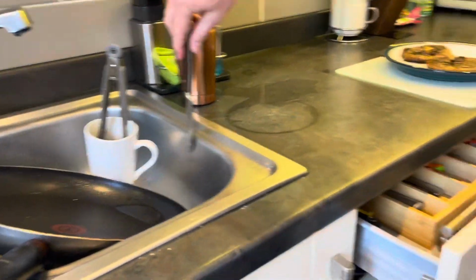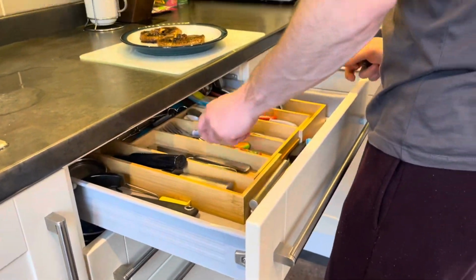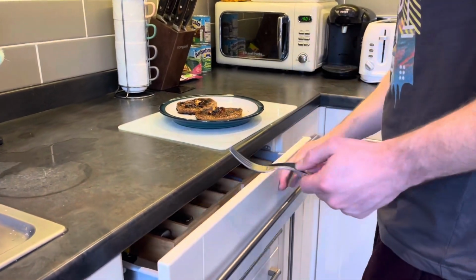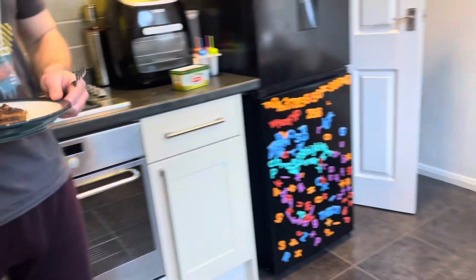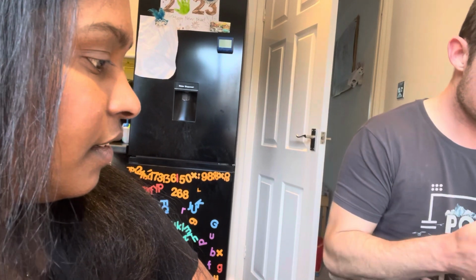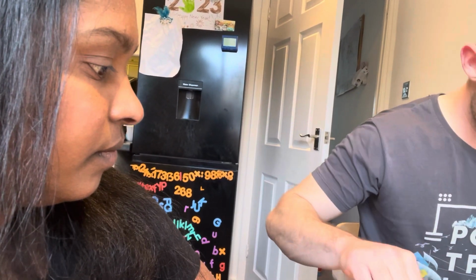Fork and actual knife so you can cut them. Wipe it on your trousers. No, it's fine, it's just a bit of grease and a bit of water. It's fine. Please don't die, but yeah. Tell me your first what? First bite. I'll tell you about it, I'll eat it. Yeah. Tastes nice. Nice? Mmm. Where did I cut it? Where I did.